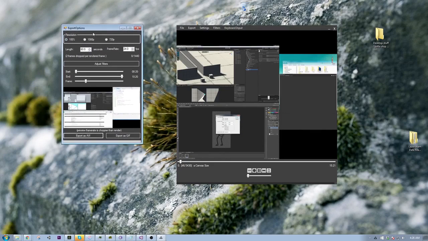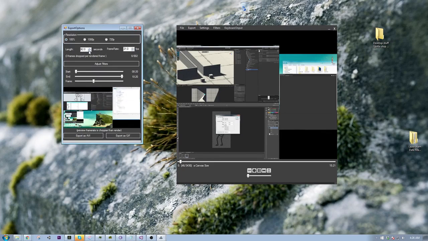But yeah, as I was saying, you can export as either AVI or GIF. It's pretty primitive export tools, but the idea is that once you have a render of some sort, you can process it however you want. It does have a couple of cool features though. You can set a couple of resolutions. You can set the frame rate you want to export at, and then the length of the export.